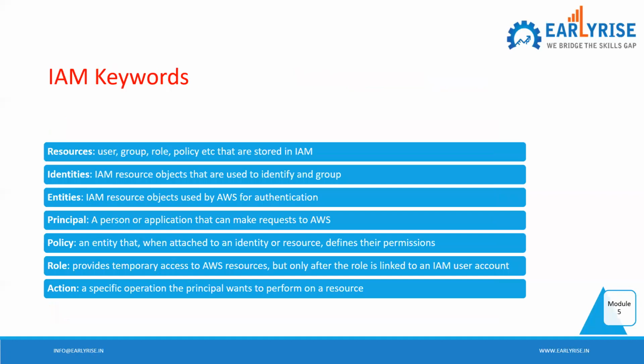Let's see certain keywords which may be specific to IAM. You might have seen these earlier somewhere, but it may take certain practice or some time to be familiar and start using the same words. It may take some time, but they are simple words only. So resources you are already familiar with. Here in IAM, resource means user, or a group or a role, or a policy. So these are the resources here in IAM.